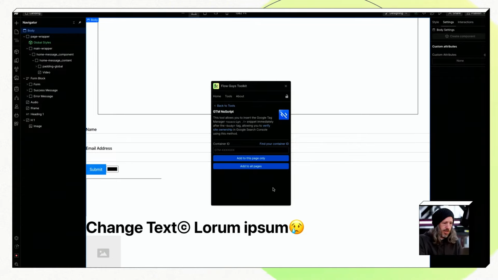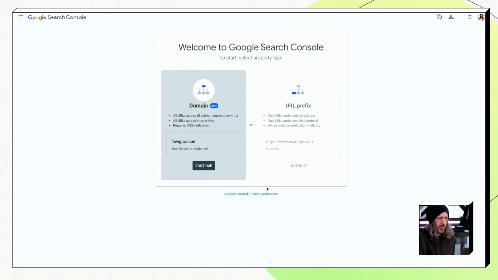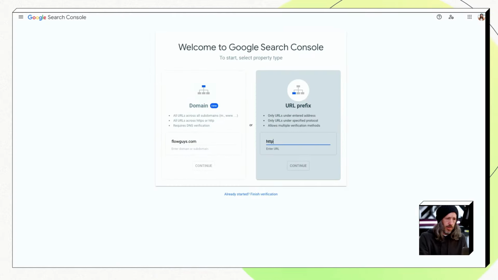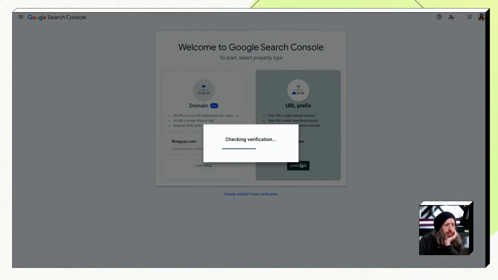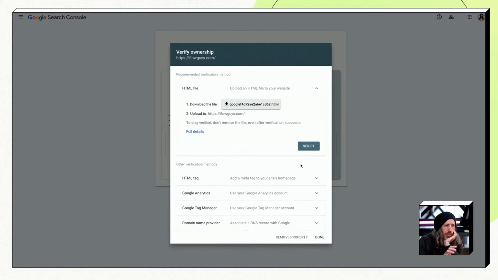So the reason that matters is if I am verifying my domain in Google Search Console, so let's just show you that. If I go into Search Console and then I add my site to Search Console, click continue, it's going to see if it can verify that I own that domain, and it's going to give me various different options to be able to do that. I can upload an HTML file to my Webflow site, which, as we all know, we can't do with Webflow. You can't upload an HTML file. So we have to use one of the other verification methods.